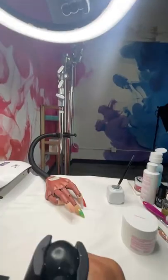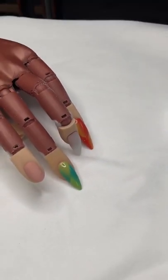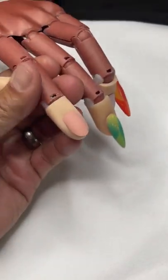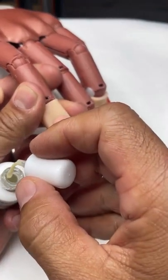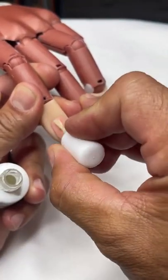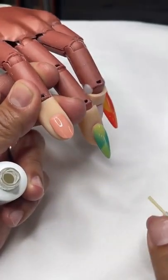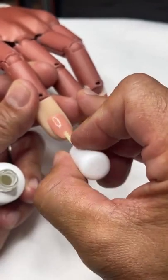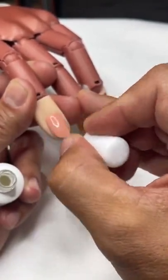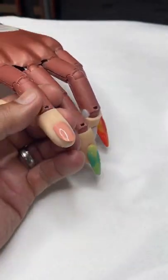So what we're going to do — I went ahead and removed shine from the surface of the nail, cleaned it with swipe, and then what I'm going to do is apply a coat of protein bond from cuticle to free edge on all 10 fingers. I'm going to do a double coat. This is what you would do on the natural nail — apply two coats, get that prepped and ready to rock and roll.